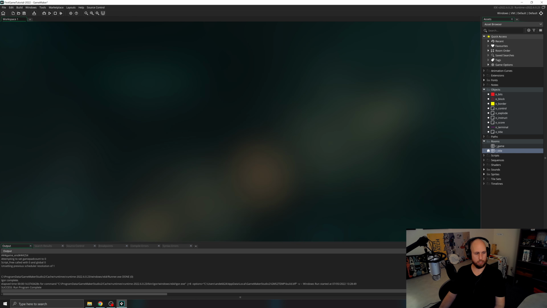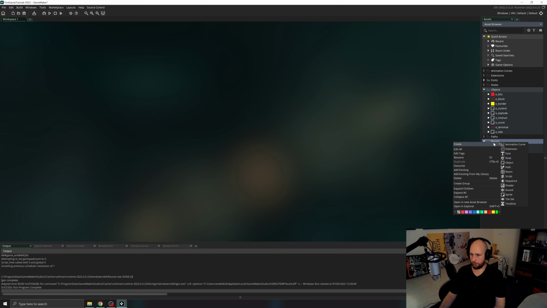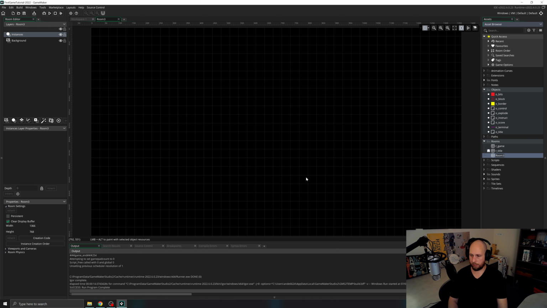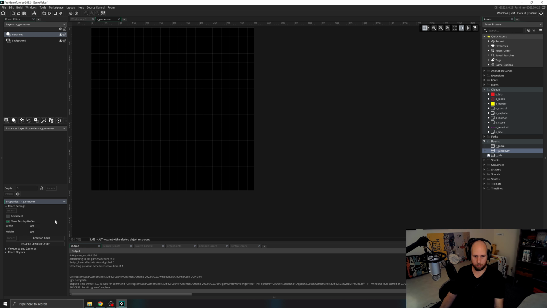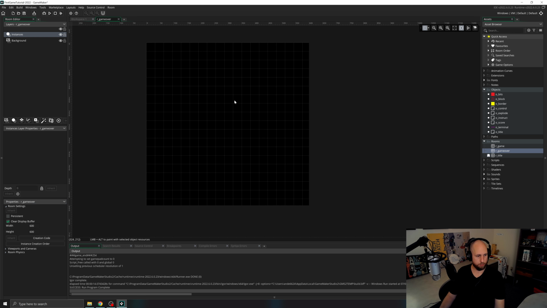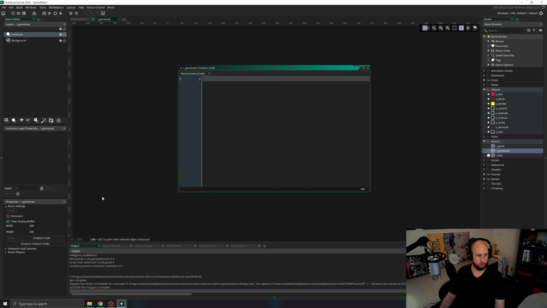And yeah, for the game over screen, let's create a new room, call it r_gameover. Change the width and height of this room to be the same as the other room, 600 by 600. In the room's creation code, we're going to stop the music.